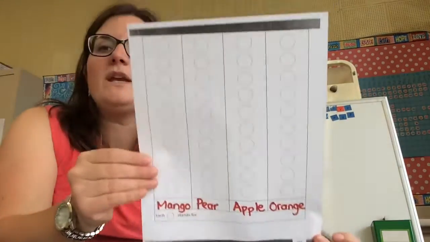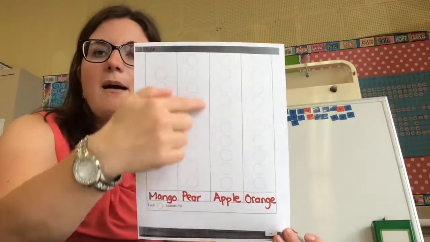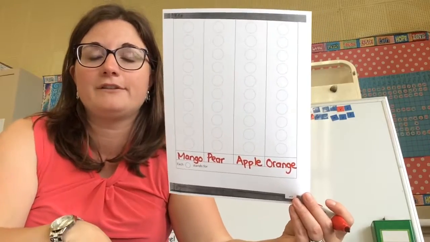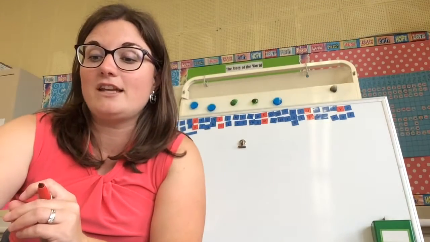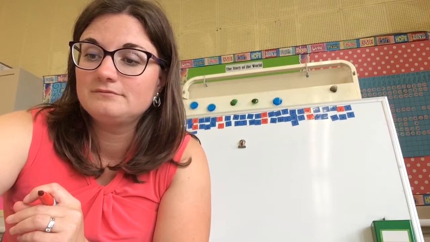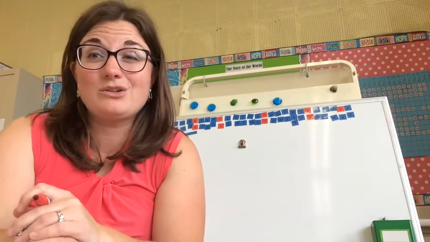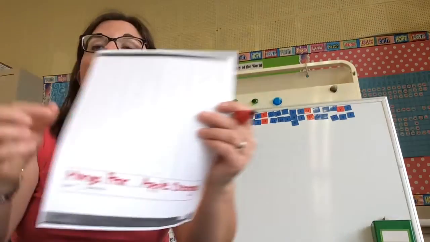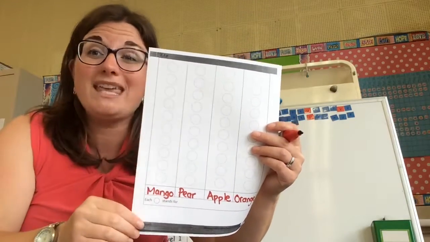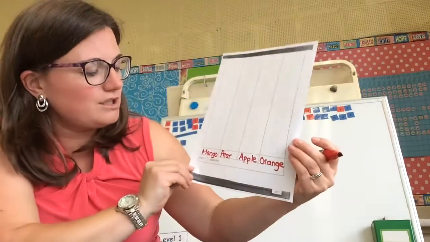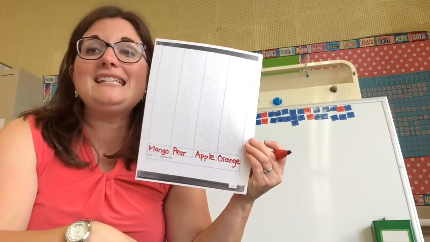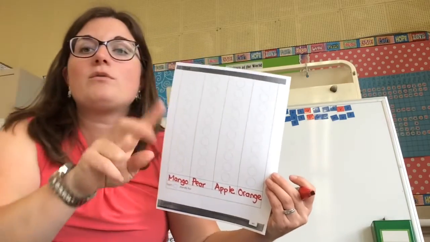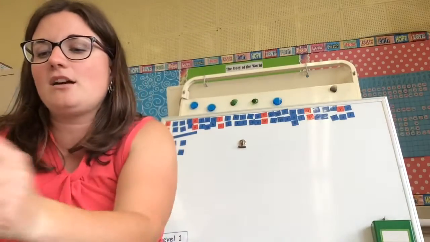Okay, now we have circles going up to tell us how much we have. So how many mangoes did we have? We had 11, right? Now, if you notice, let's count how many circles we've got. 1, 2, 3, 4, 5, 6, 7, 8, 9, 10. There is only 10 going up. So what we're going to determine is that each circle isn't just going to be one mango. We're going to say that each circle represents 2 mangoes.